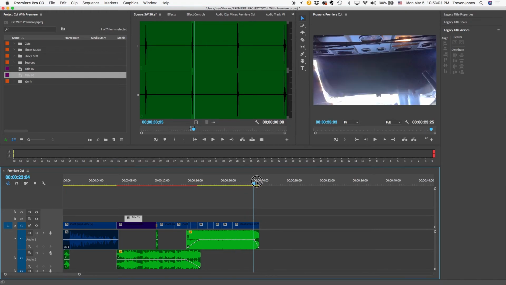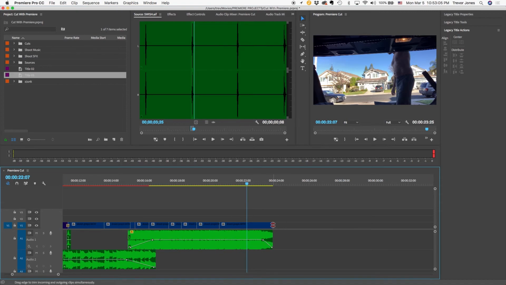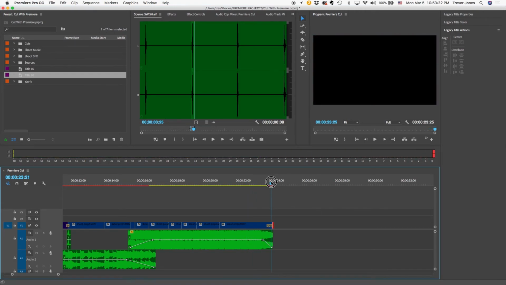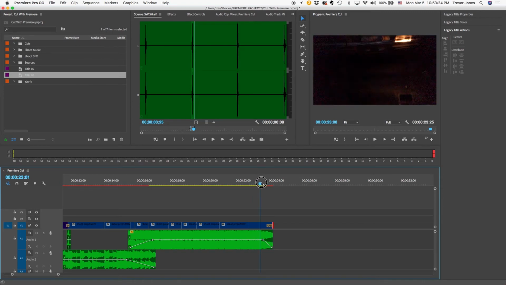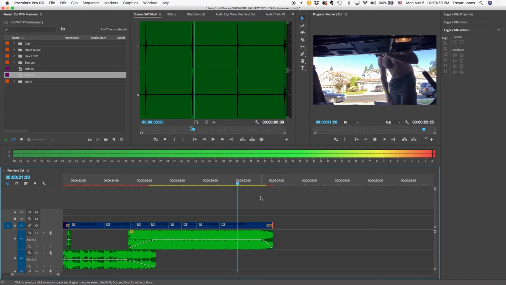What if you want to fade it out at the end? A couple ways to do that, but let's do the easy way. You can just right-click on the last frame and choose Apply Default Transition, which happens to be a cross dissolve. And it's cross dissolving from this fat dude into black because notice there's nothing after it. And it looks like this. And I closed the trunk, so it was black anyway. So, nothing really actually happens. But you sometimes want to end things with a cross dissolve.